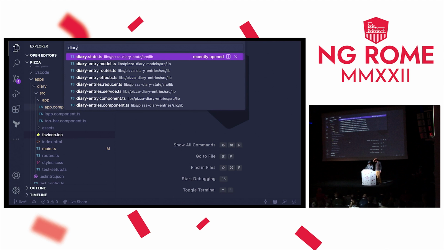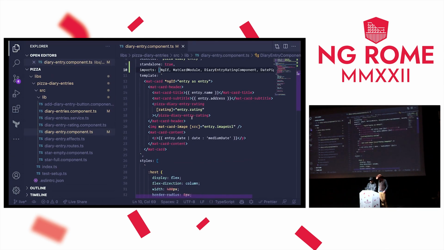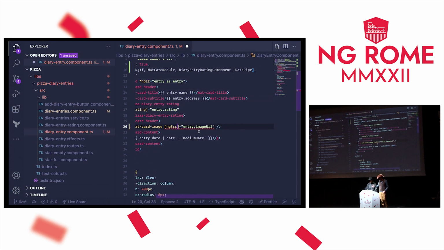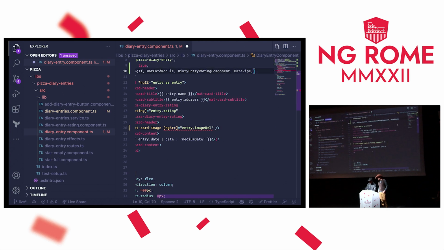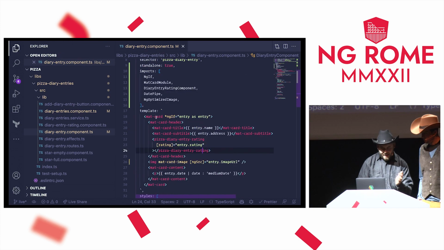Okay, so I'm going to go into my diary entry component, because that's where I've actually got my images being loaded in here. That's right. And you're saying all I have to do is just use ng source here. NgSrc. We need to import it, though, because we're using a standalone component. Okay. So go ahead and bring in ng optimized image. Got it. Perfect. I'm just going to hit save, and it's just going to work.